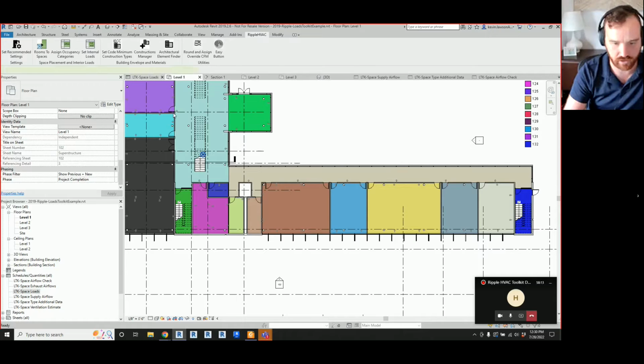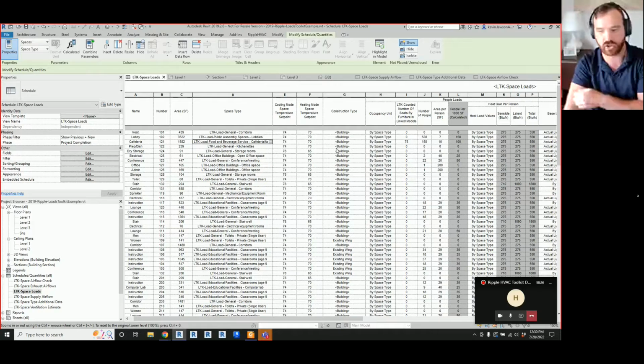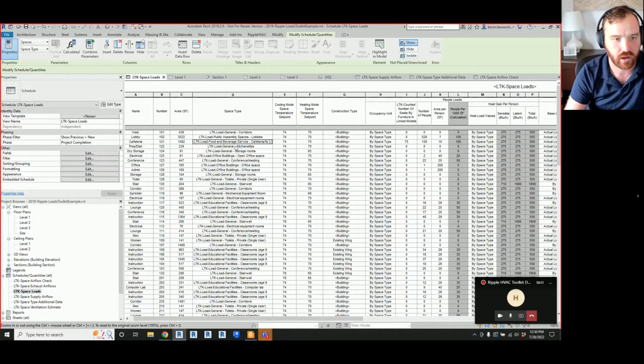So now when I look at my loads, I see that, okay, hey, these spaces don't have the building construction type, they've got the existing wing construction type. So that allows you to put separate override constructions on each individual space, which is pretty powerful.